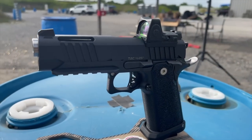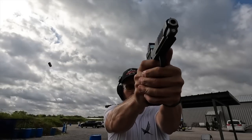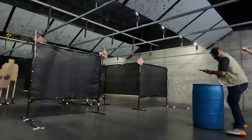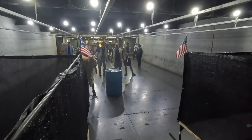It can be a home defense gun, a concealed carry gun — which is what I use it for. Being about 6'4", I can actually hide one of these without too much of an issue. I shot an IDPA match with the gun; it went fine. It is a very pleasant gun to shoot and very accurate.